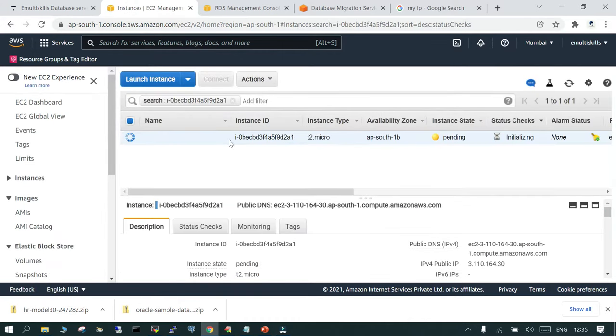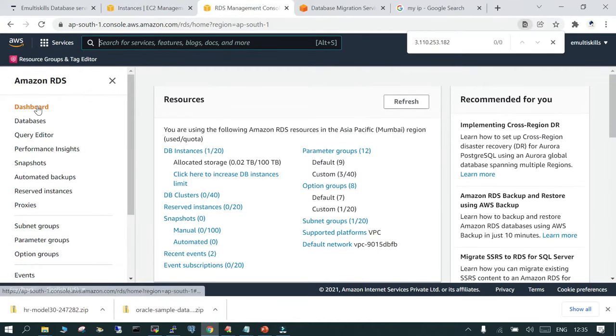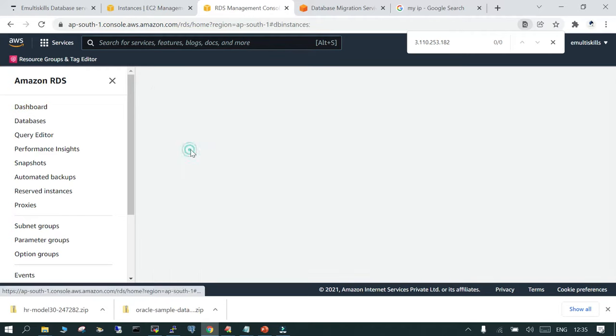Since morning, there has been some issue related to EC2, and today's date is 27. While this is being initiated, we will go to RDS and launch one RDS instance.